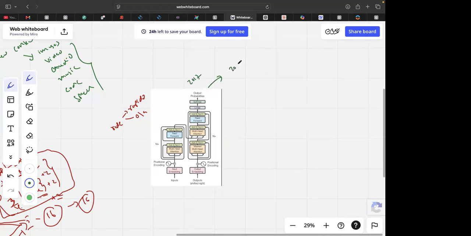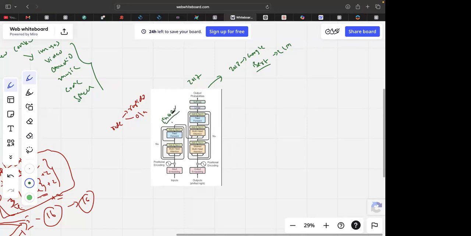With this architecture, released in 2017, in 2018 Google came up with a large language model called BERT. This is the BERT architecture that Google came up with. The first ever large language model was BERT, and it was built with this part of the transformer architecture.